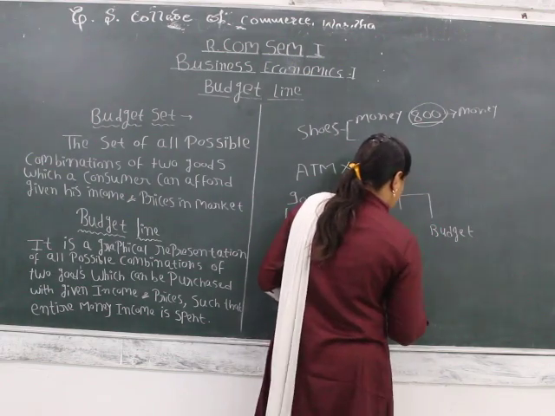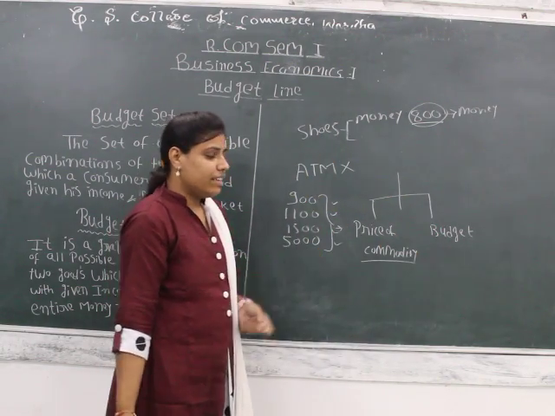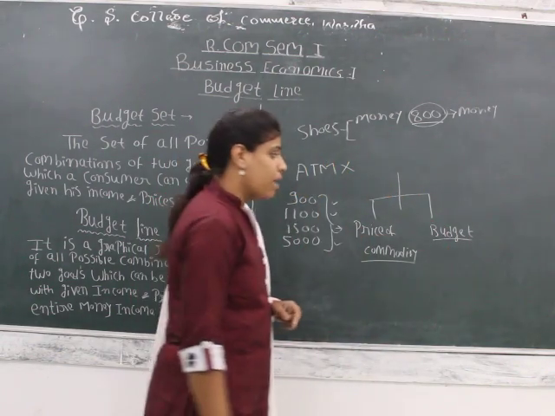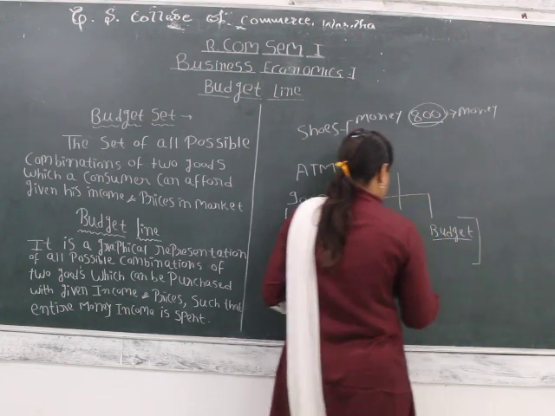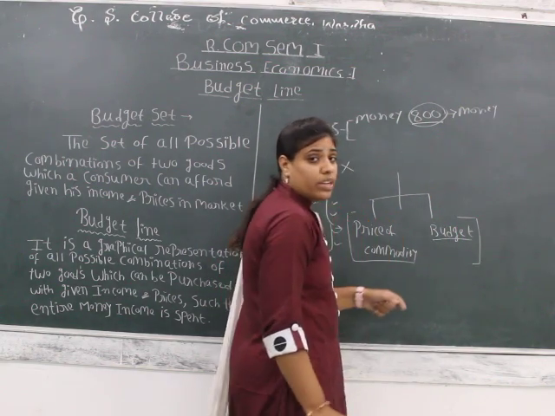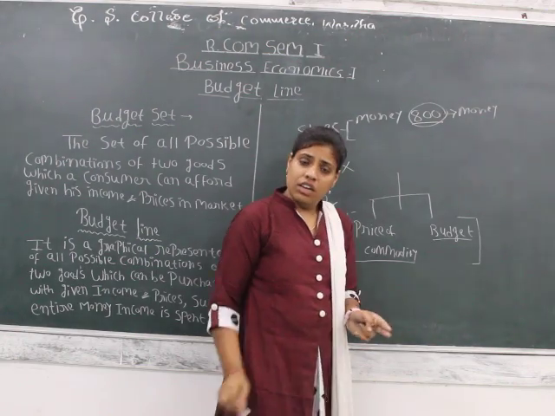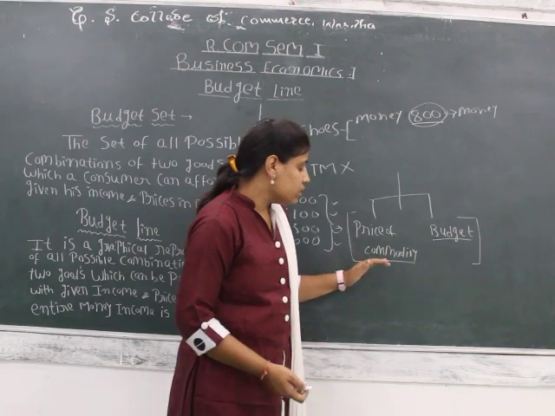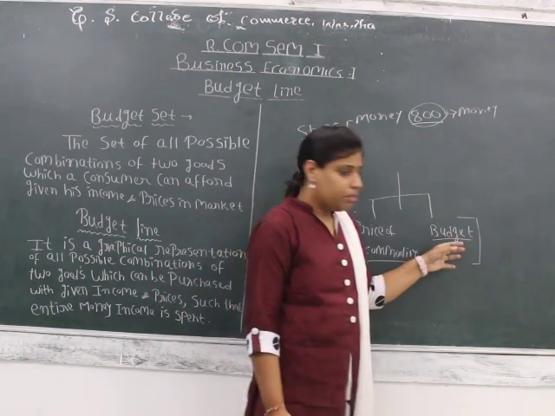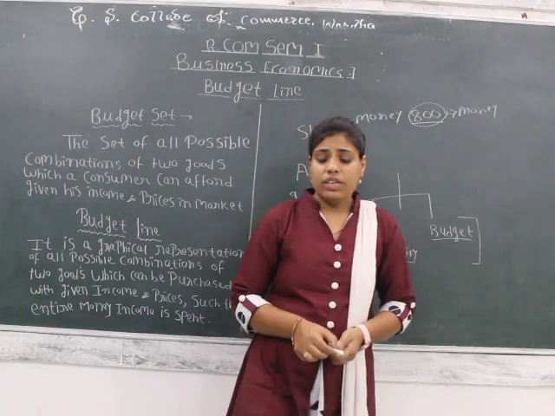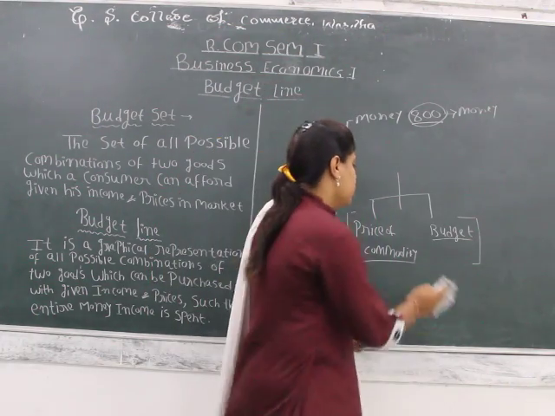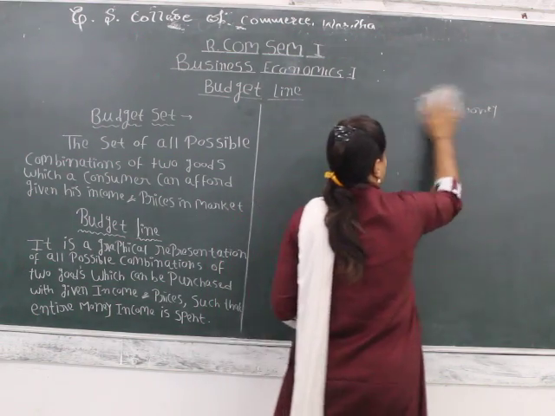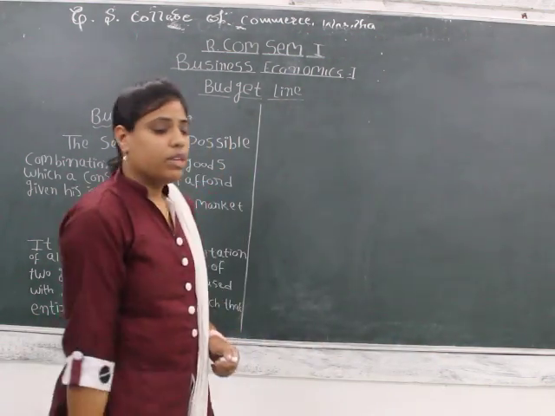If the commodity is too expensive, you cannot buy it. If the commodity is not in your budget, you cannot buy it. So these two terms are known as budget constraint when we talk about technical terms. In economics, these two things, that is the price of commodity and the budget for buying a commodity, are known as budget constraint.